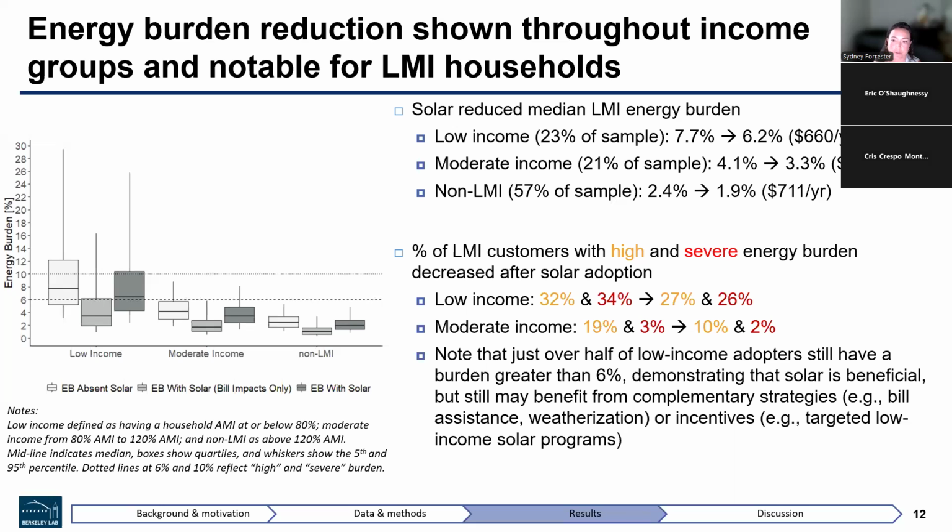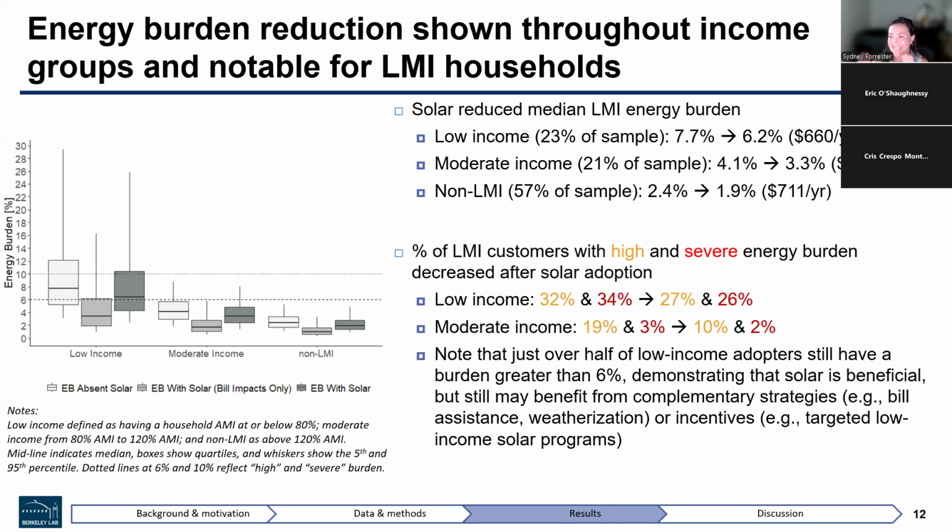But it is really important to note that the incidence is still above 50%, specifically in that low income grouping. So what we have here is that solar reduces energy burden, but for some households, it reduces energy burden from a very high level to a still kind of high level. So even though you have this big reduction, the end result might be that energy costs are still burdensome for a household and difficult to pay. So this is really important to note.